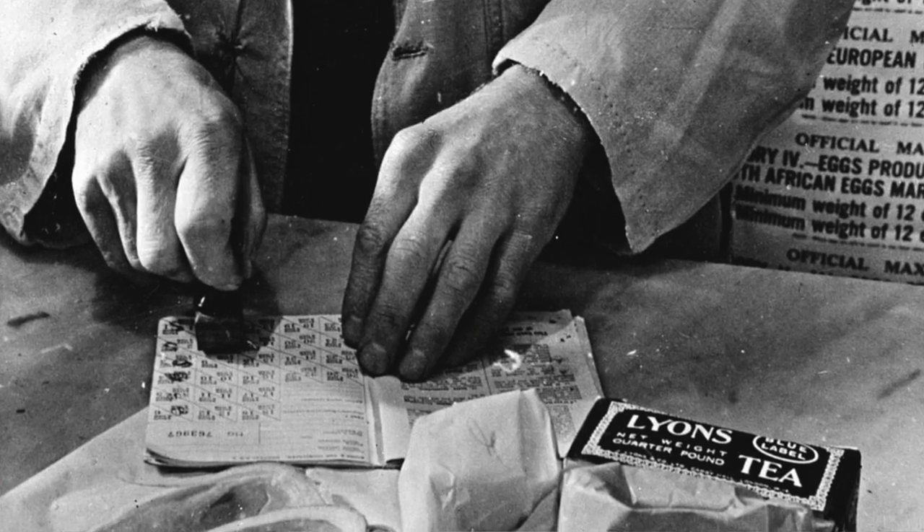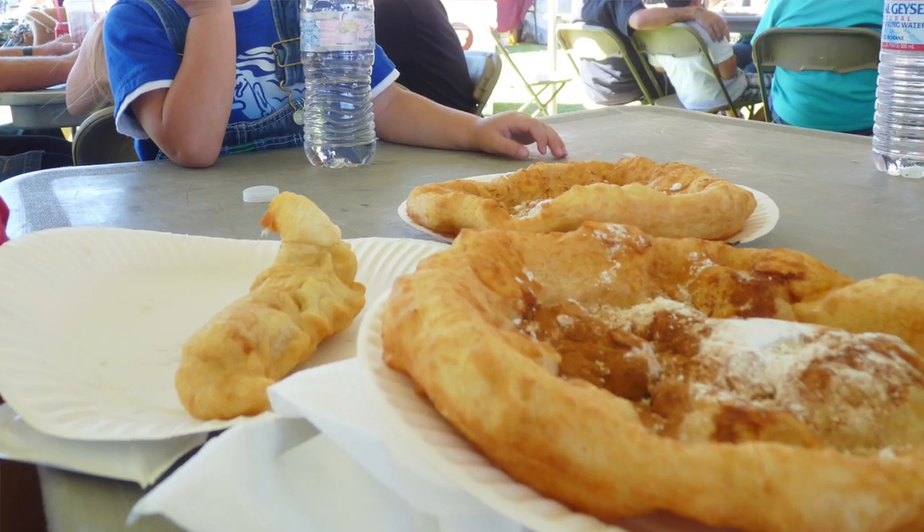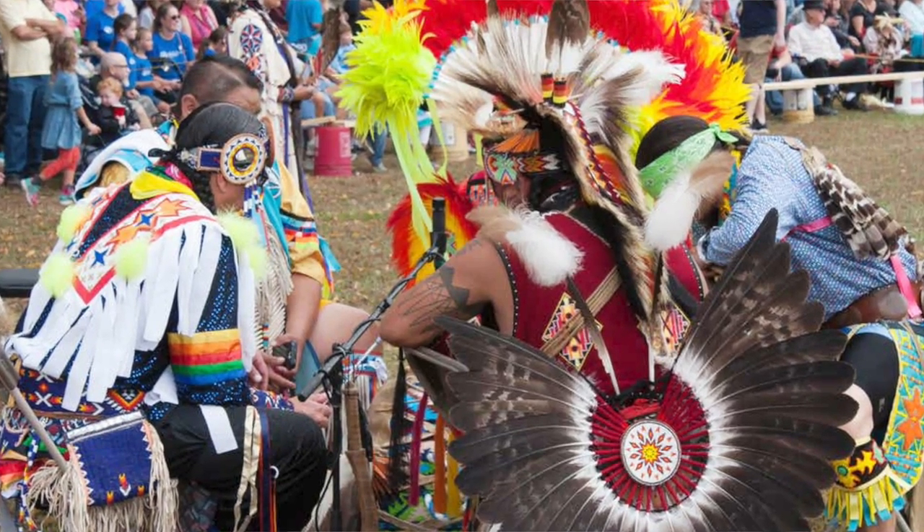The US had to issue starvation rations given in times of extreme hunger, poverty, and famine — things like white flour, lard, shortening, sugar, coffee; stuff the natives weren't necessarily used to. But they got everything together and made this bread. Nowadays if you speak to Native Americans they'll say they grew up with fry bread — sometimes called grease bread — eaten at powwows and gatherings. It's part of their childhood and their memory.